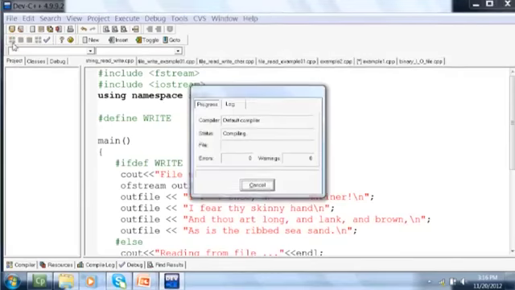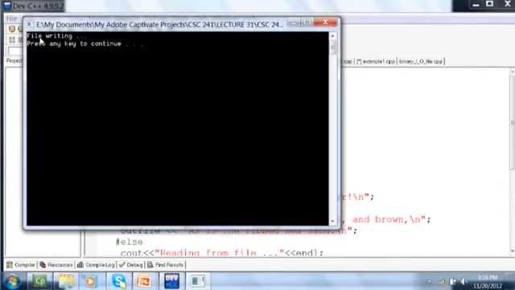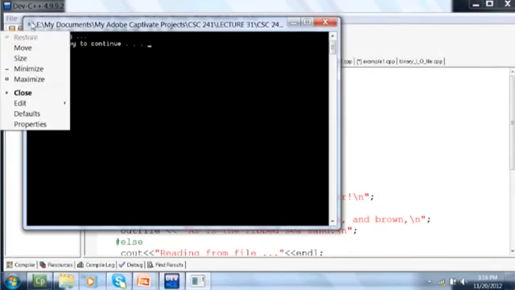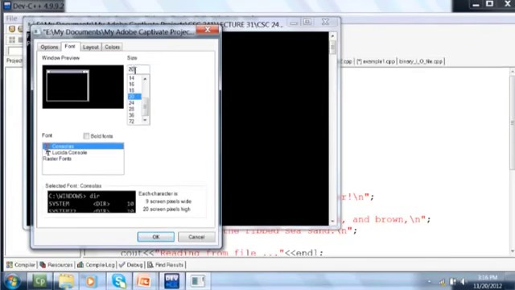So let's compile it and execute it. It displays the message file writing, press any key to continue. Let me change the screen size.